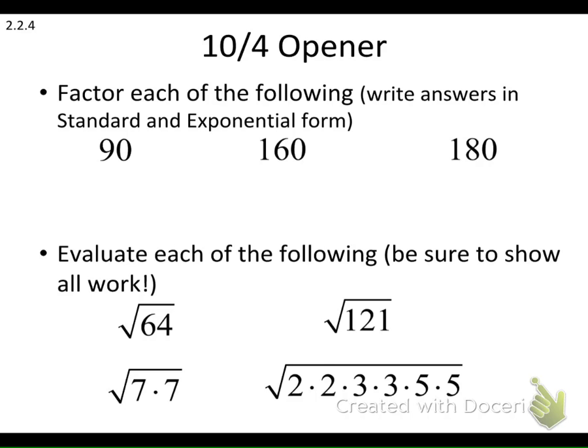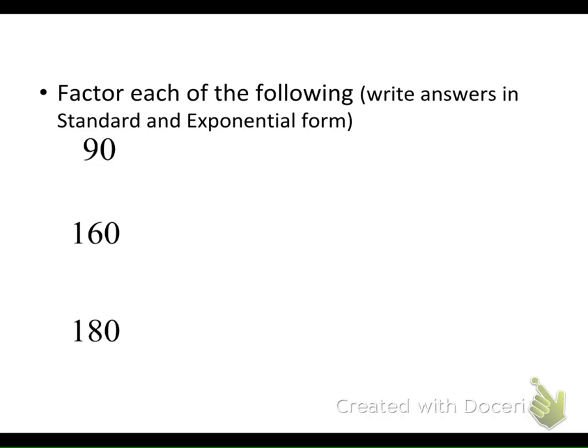The main thing that you need to remember about these type of problems is that if there is not a square root sign, do not put a square root sign. So, for example, we have 90. We need to factor it, and then we need to write those prime numbers in standard form and then exponential form. So the first thing I'm going to do is factor 90. I'm going to use the factors 9 and 10. You may choose to do something different. It does not matter as long as we end up with the same prime numbers circled.